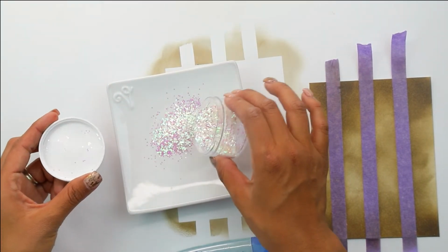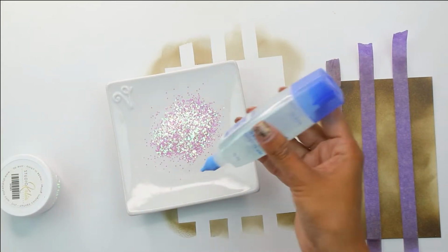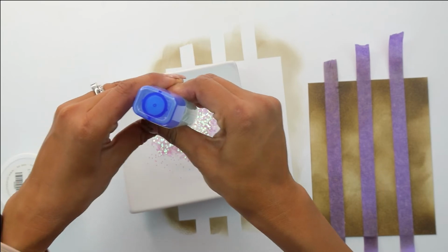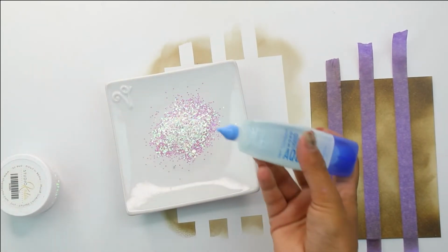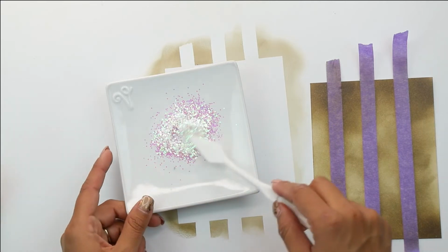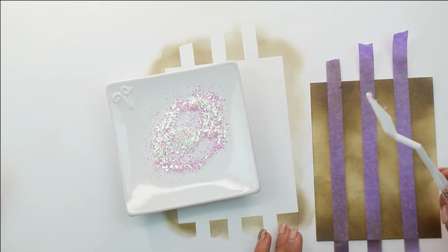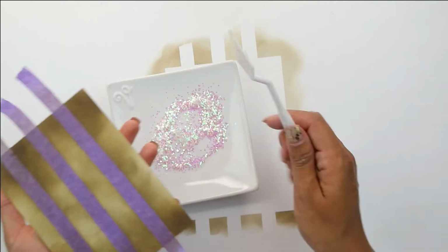plate, and we're going to create our DIY paste. Right now there's paste being used for everything, stencils and creating from mass projects, which is what we're doing here. However, I do not want to go buy more products, so I'm simply going to use the chunky glitter and some of the clear glue to create a paste.